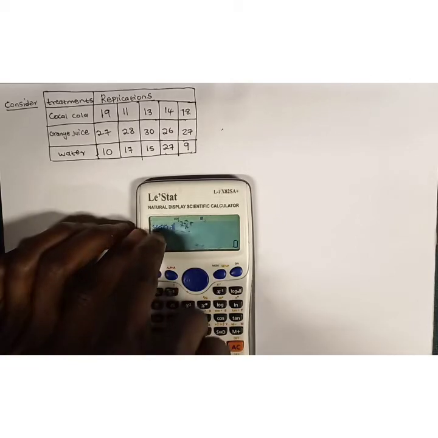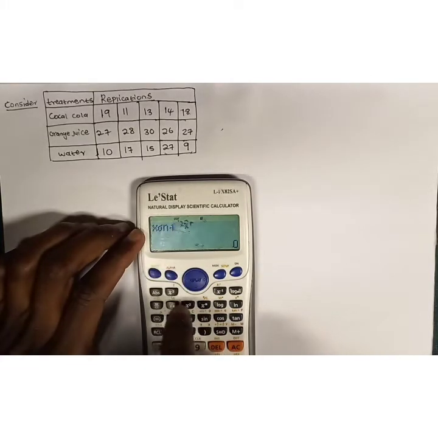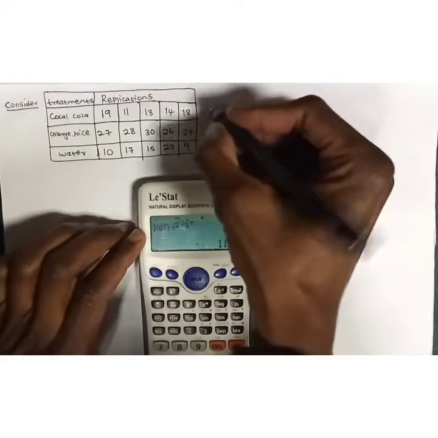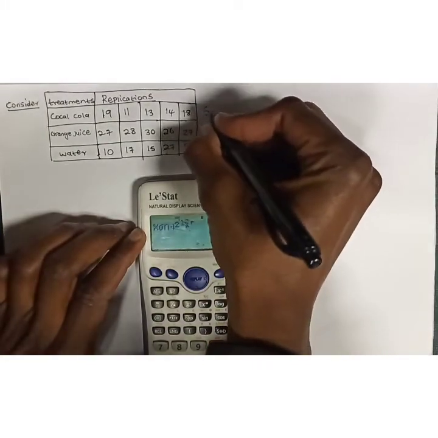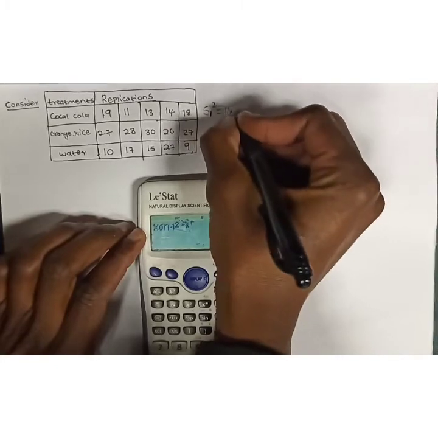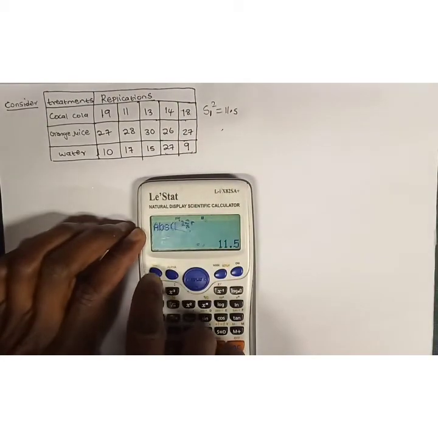So this is my sample standard deviation. When I square it, I'll get my variance. So S1 squared is 11.5.